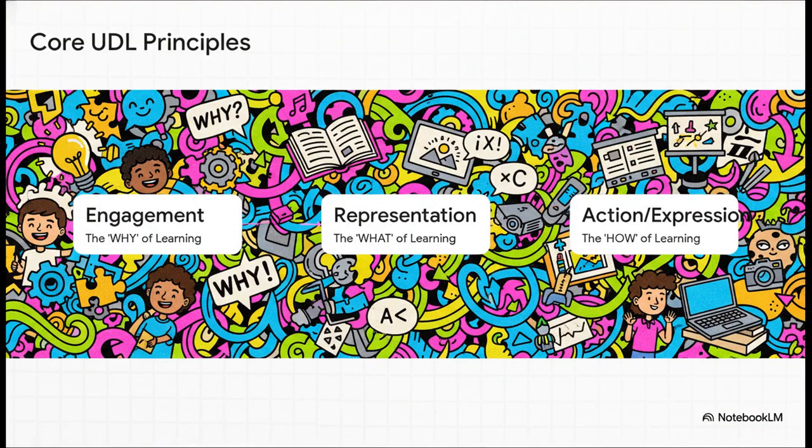So, UDL is basically built on three big ideas. First up is engagement. That's the why of learning. How do we spark that curiosity and get every student motivated? Second is representation. The what? How can we present information in a bunch of different ways so it just clicks? And third, action and expression. The how. How do we give students different ways to show us what they know?